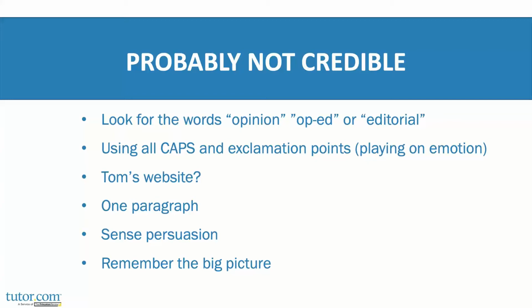Now, this is a joke, but I used to tell my high school students, if it's called Tom's website, it's not credible. Articles that are just a paragraph, also probably not credible. And if you sense there is persuasion, someone's trying to convince you of something, even if it's not outwardly called an editorial, it probably still is. Remember, they're playing on your emotions. And remember the big picture. Sometimes when we are reading articles for research, we get narrowly focused on issues within issues within issues. It's like going down this rabbit hole. Remember the larger issue at hand so you can keep your perspective.